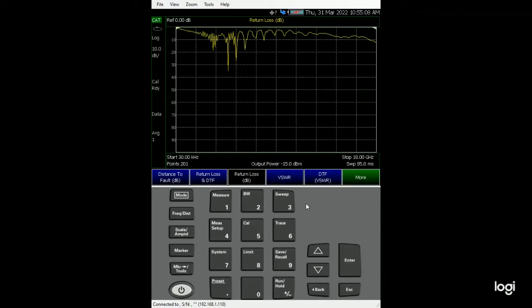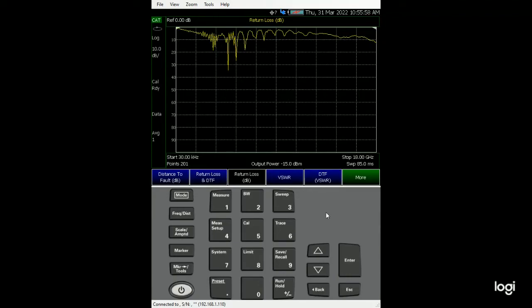Normally, I wouldn't recommend calibrating straight away without knowing what your tests will look like. I would recommend doing a rough setup, meaning things like number of points, the power to use, the frequency range, the IF bandwidth, if that's available here. These are the few setups that we do recommend doing before you run the calibration. If not, any change to these parameters will need the user to recalibrate the whole system. It's just a waste of time if you calibrate straight away and then find out that your measurements don't meet the spec that you set for the calibration.